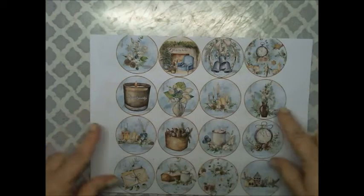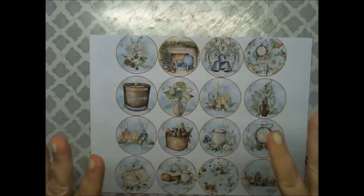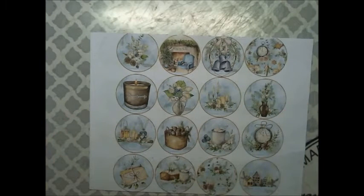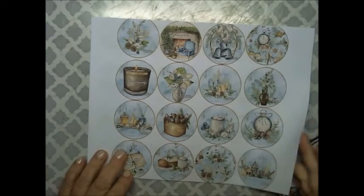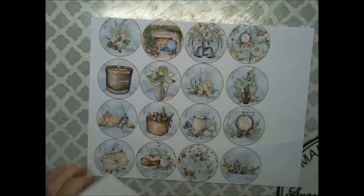You can use a circle punch to punch these out. You can use them to make ATC coins, ATC cards. You can use them on regular cards, basically on anything. So I'll be doing projects with this kit soon. And as I can see, I printed it twice because that's me. That's just me and the way I like to do it.